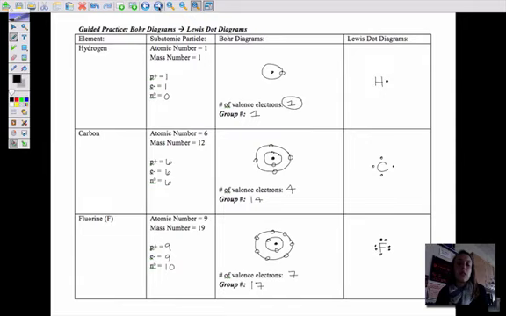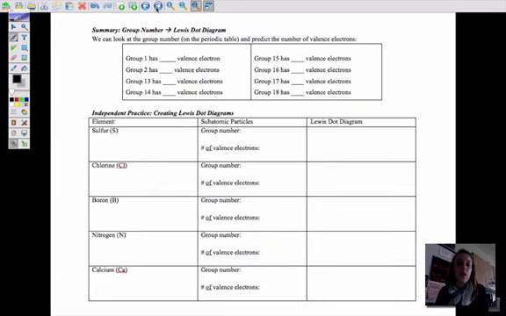We really wanted to make you have the connection between Bohr diagrams and Lewis dot diagrams before we gave you the shortcut. On the back side of your sheet, you'll see that we can go from the group number to the Lewis dot diagram. We've talked a lot how group 1 only has 1 valence electron, group 2 has 2 valence electrons. We skip the transition metals, which we'll get to in a second. So group 13 has 3 valence electrons, 14 has 4, 15 has 5, 16 has 6, 17 has 7 valence electrons, and 18 for the most part has 8, of course, except for helium. And we've already talked about why he is unique and an exception to the rule.